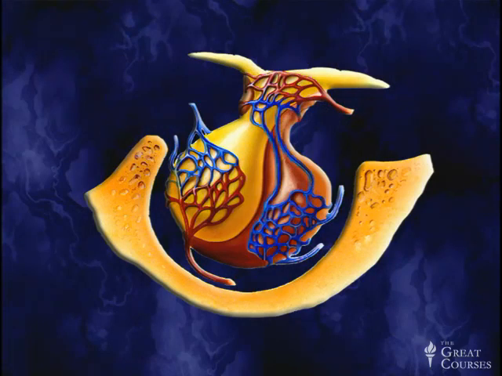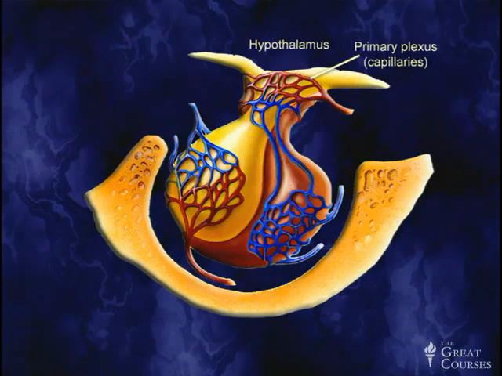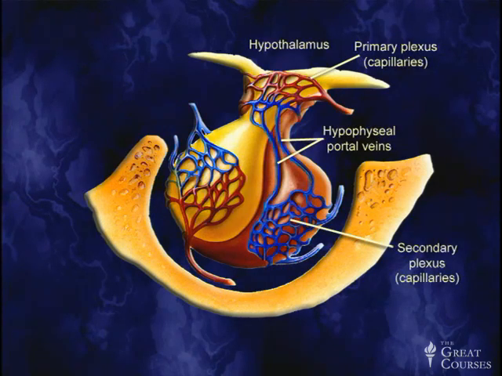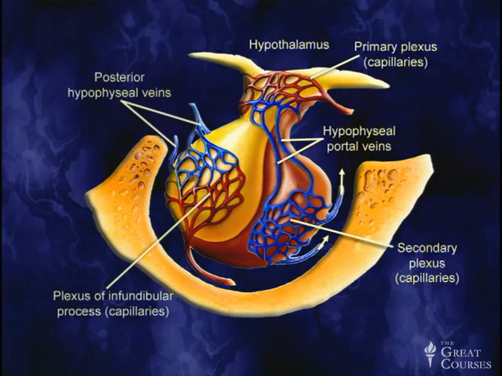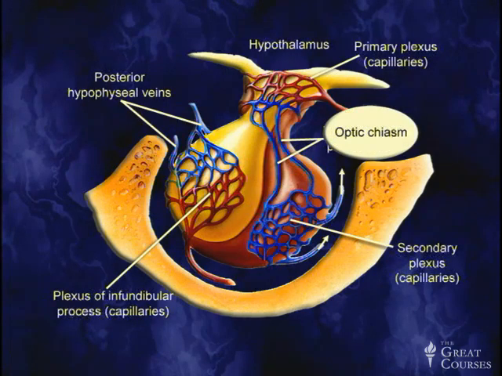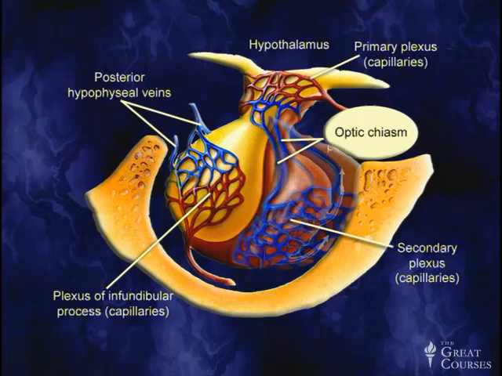So that's the pituitary. Let me just show you one more picture because it's a nice picture. Here is the hypothalamus. Here's the primary plexus wrapping around the neck of the hypothalamus, and this one going back down to this portal system that's wrapping it up here. And then these are going to return to the anterior hypophysis. So we've got this economy of the portal system. And here is the completely separate blood supply of the posterior pituitary, which has come down from the brain. Of course, the optic chiasm would have been here, and Goliath's pituitary would have caused pressure on the right and left sides.